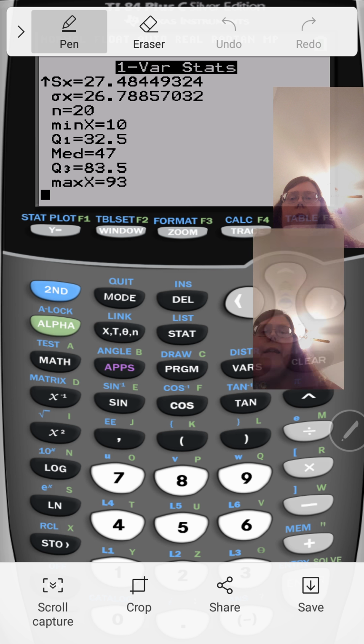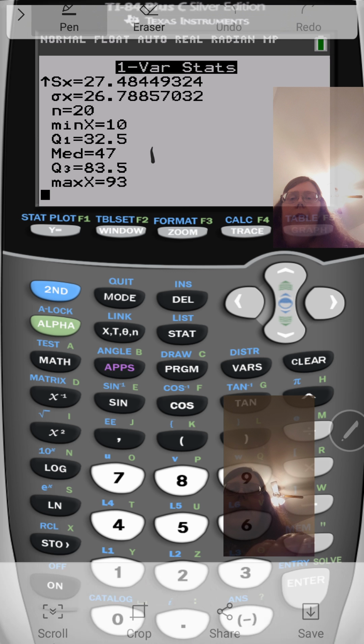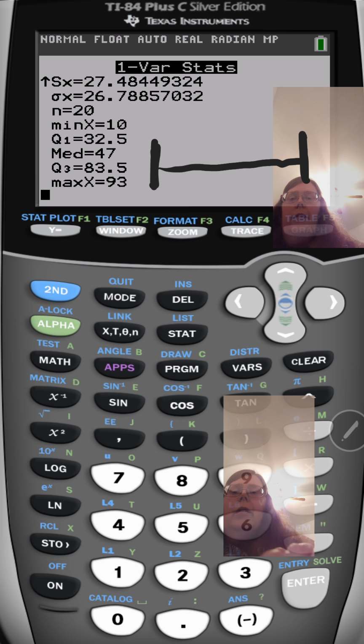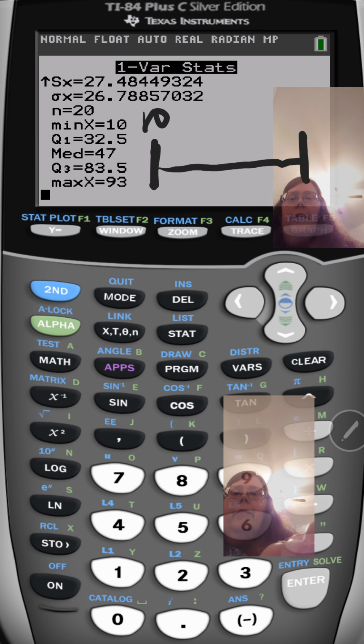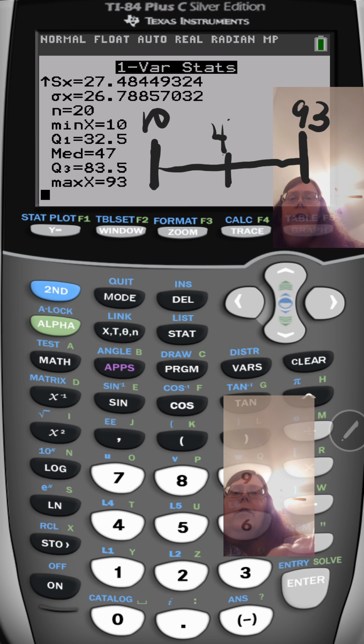I'm going to take this data, move myself out of the way here. And we're going to set, well, I guess it's not going to change color today, is it? Okay, so this is 10. This is 93. We're going to put 47 here.